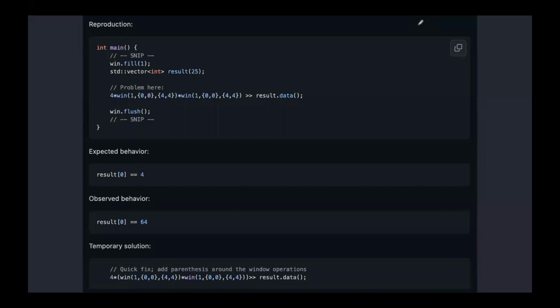In this test, we are attempting to perform simple arithmetic on data between processes of a single window. Again, we create a window and fill it with the number 1. Then, we specify a process number and area we want to extract data from. Since all the data in the window is 1, you can think of this expression as being 4 times 1 times 1, which should equal 4.